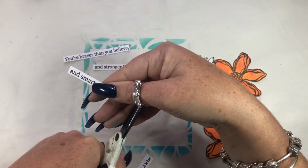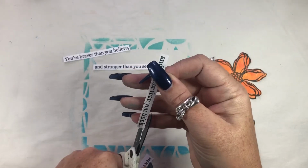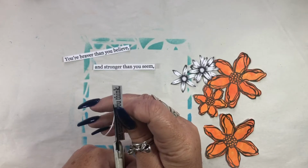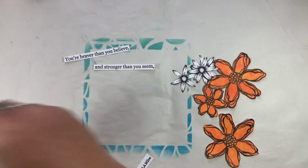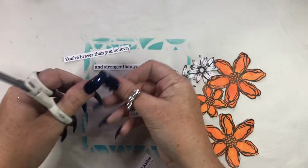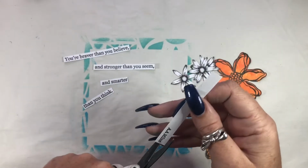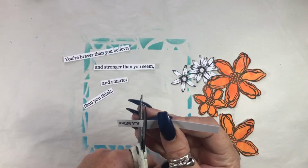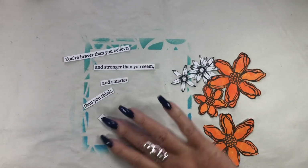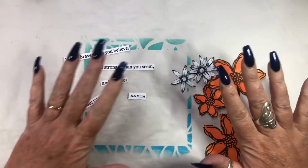So I'm going to cut that down. Let's just cut that across. It's a little bit wonky. Of course, you could do this with a trimmer if you prefer. And I'm going to cut that down in between. And then I'll cut the name out. That's optional. You can put it on there, you can leave it out. I like to include it. So I now have all my pieces that I need.